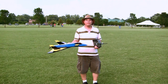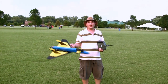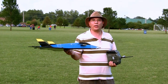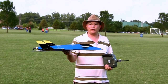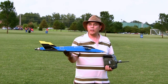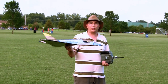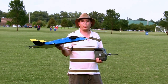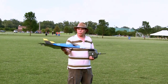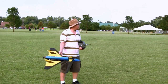Okay guys, as you saw the first flight, the plane fell out of the sky. It felt like it was a little bit tail heavy still, but it was nosing down, which is kind of weird. So what I've done for this flight is I moved the CG forward a little more than a quarter of an inch, and I put a little bit of up trim in the elevator to see if that helps. It was weird because it went into a flat spin after I did multiple barrel rolls, and then I lost control. I couldn't get the plane back. So we're going to throw it up one more time and see if it's any better. Alright, here we go.